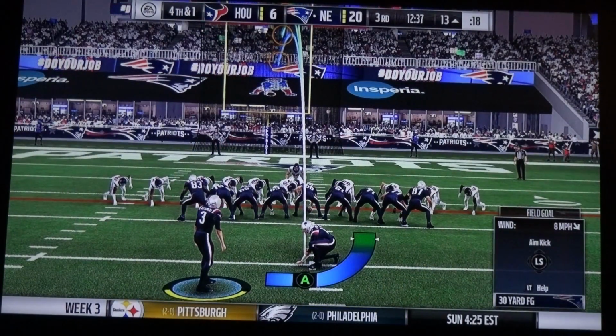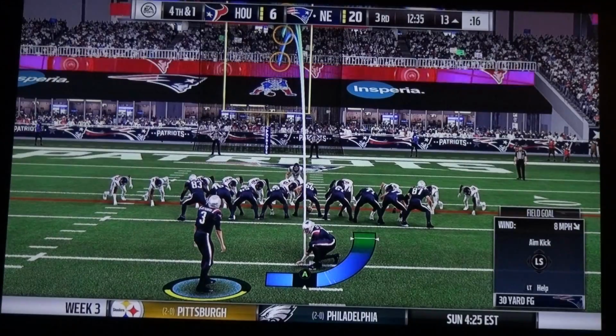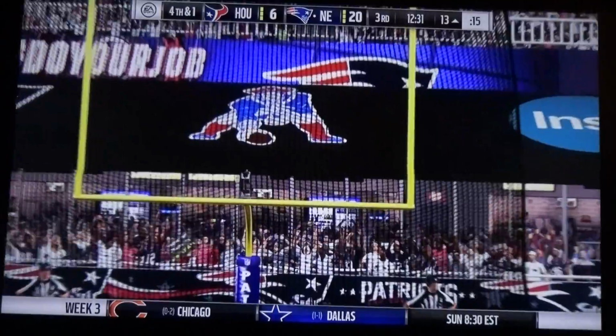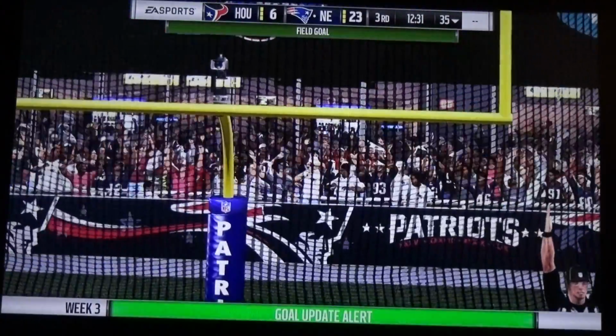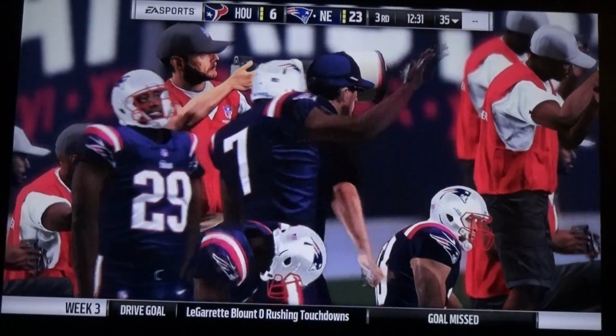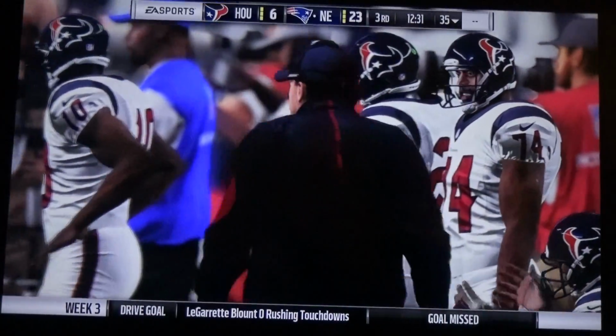So now the field goal unit trots out there for the 3rd time tonight. Good plays made on defense. Oftentimes, leverage is the key to everything. Defensive line not getting turned. All the other guys making sure they're in the right spot. And on that play, they were able to stop him short of a 1st down.